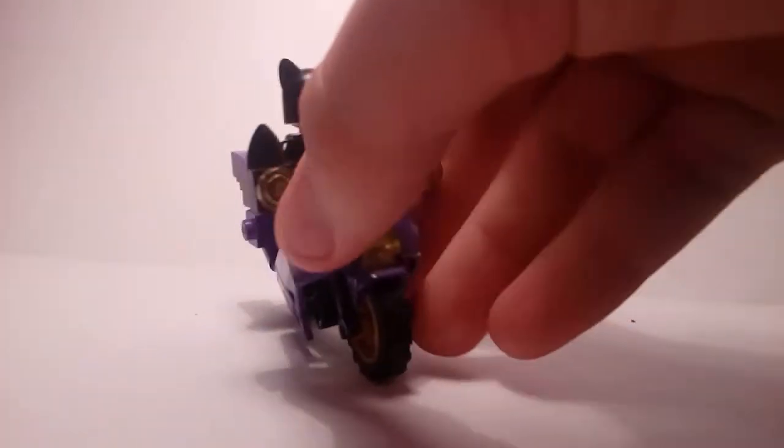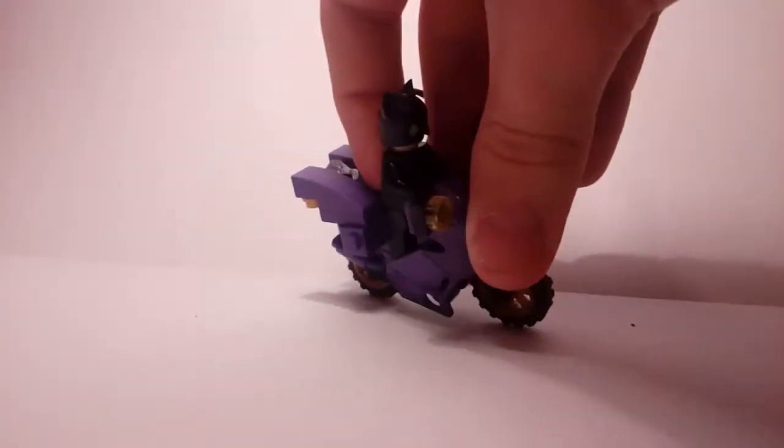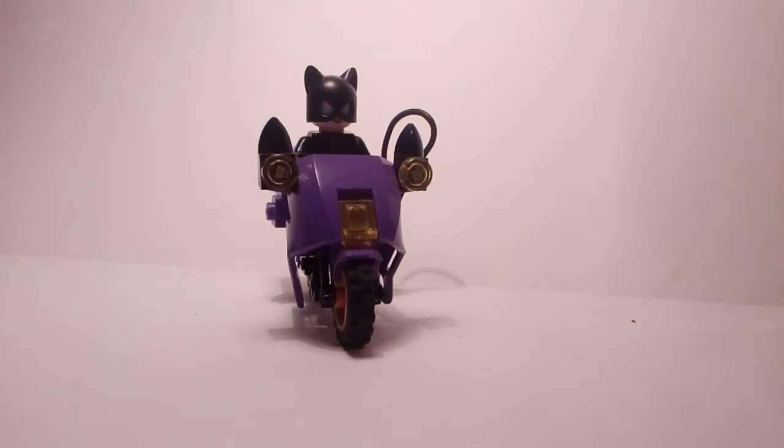Wheels are alright, goes pretty fast, but turning the thing is a little difficult just because of the way the rubber tires are designed, so you kind of have to go like that. Apart from that, it's pretty good. Anyway, so let's move on to another vehicle.